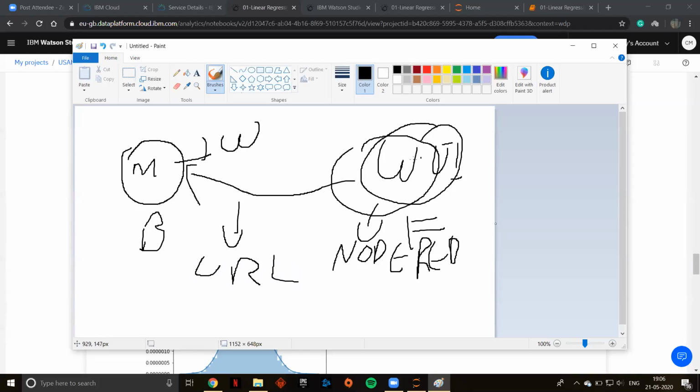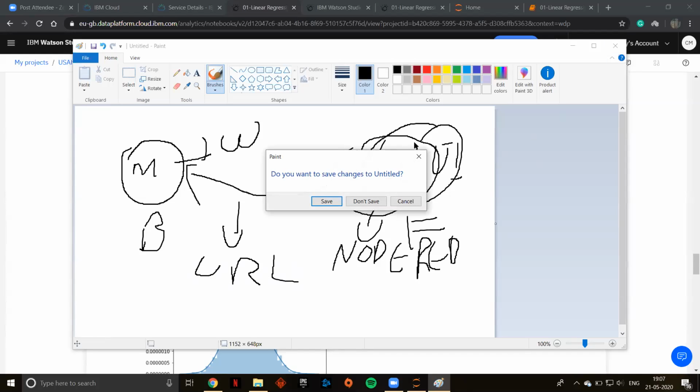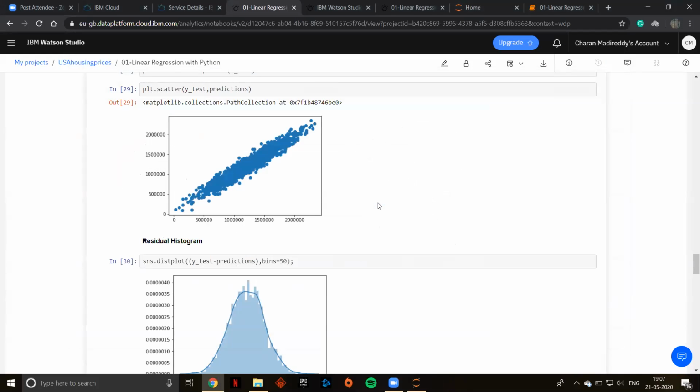For that, you have to create a scoring endpoint that will have the URL. Everybody understood, right? So why are we going to use a scoring endpoint? Yes. So how to get that scoring endpoint?